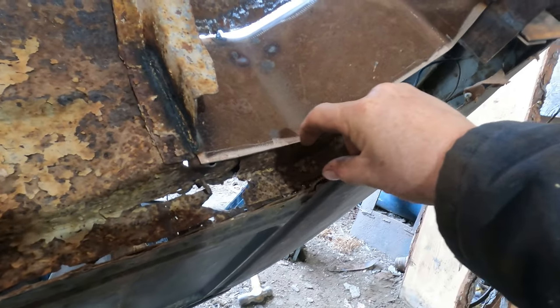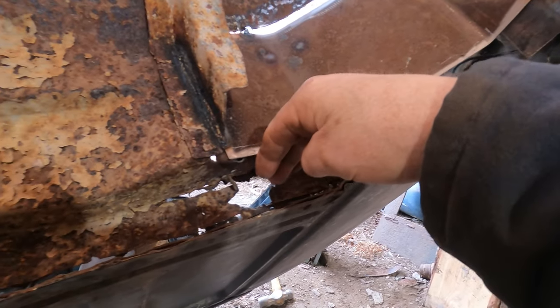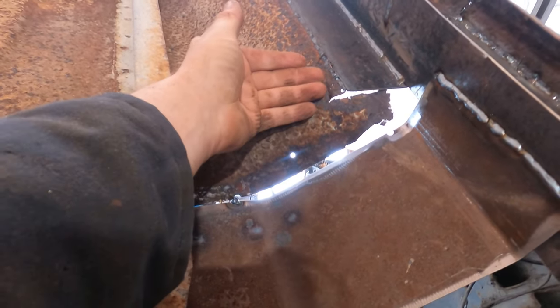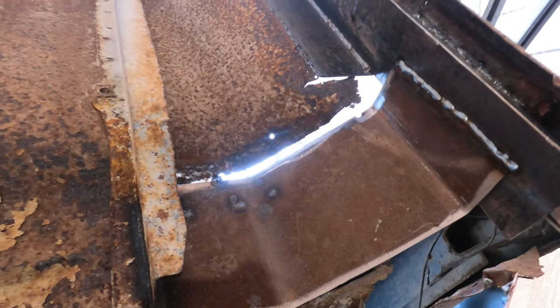I'll do, it's like an inch and a half strip or something that'll run up here, and I'll cut a piece that fits down. It'll go along here. This all gets replaced all along the back. Then I have to bring another piece down from here. I got to get rid of this where it's really thin. I'll get rid of that, and I'll do it in sections as well where I fold it over.